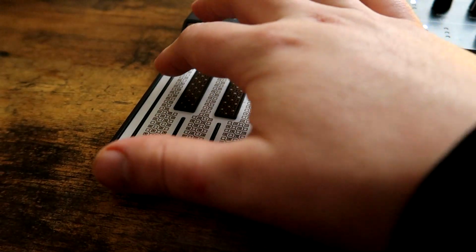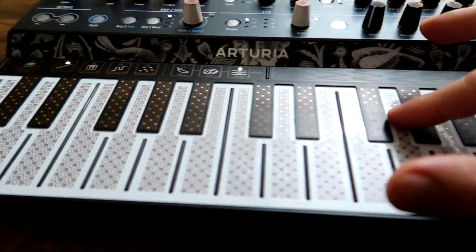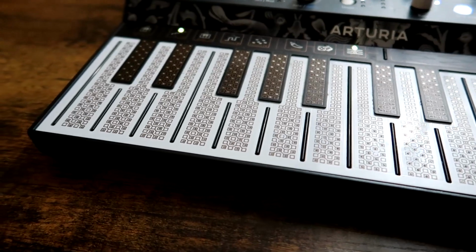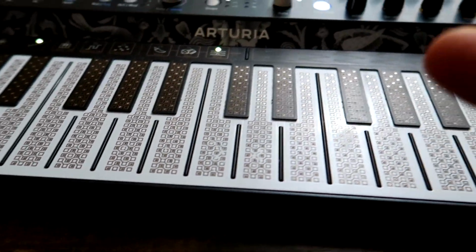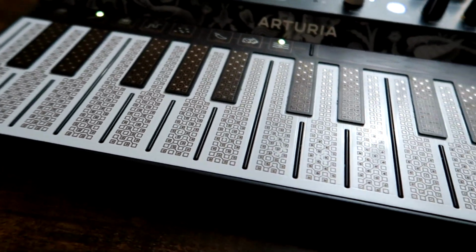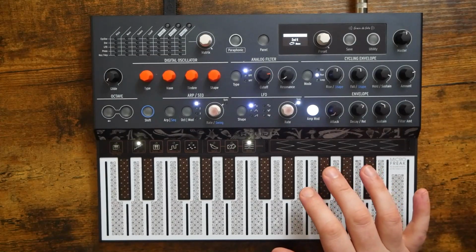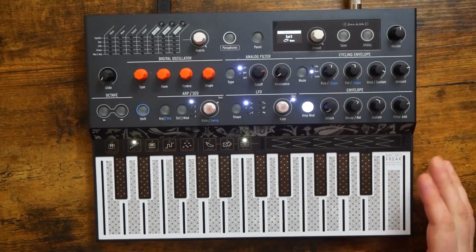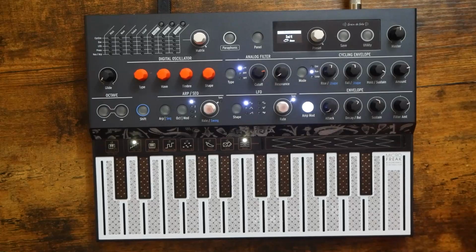So doing something like this, if you were to do it really quickly and with a lot of pressure down, which is bad technique anyway, that would definitely hurt your finger. But you probably shouldn't be trying to do your slides like that anyway. That's just not really good form on any sort of keyboard.